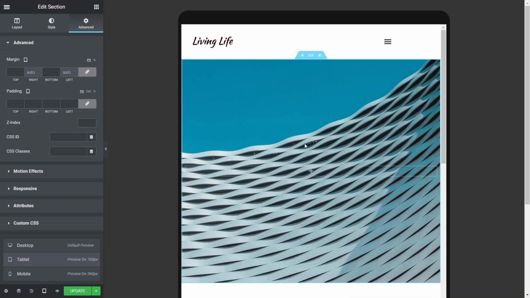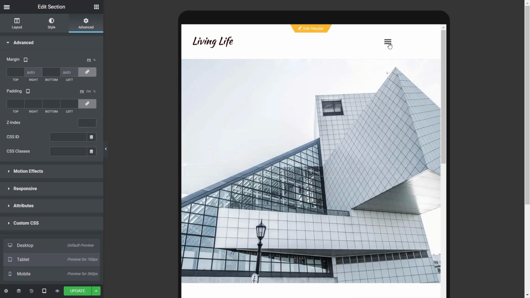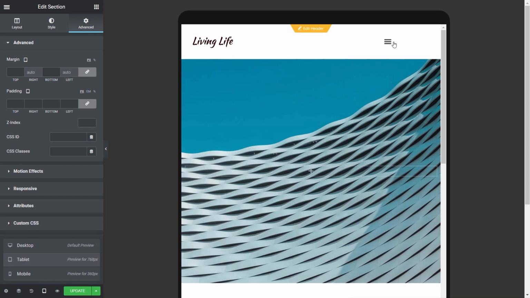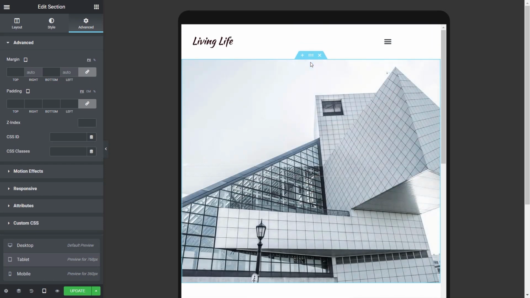Our header section looks okay, maybe a little on the large side. Plus, we've also got our navigation hamburger menu, looks a little bit out of place there, being sort of stuck in there. So we'll come back to that in a moment. But let's just deal with the page, and then we'll worry about the header and footer.